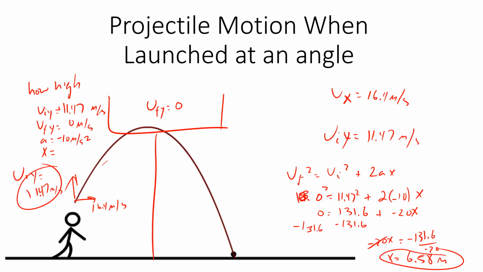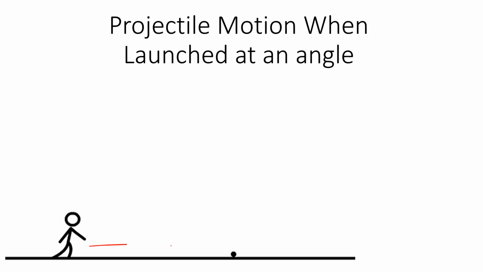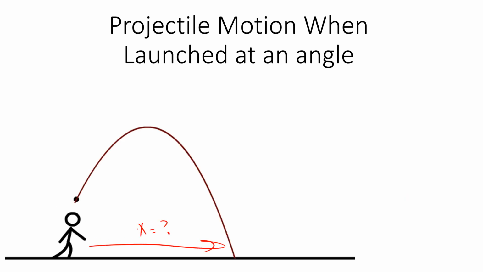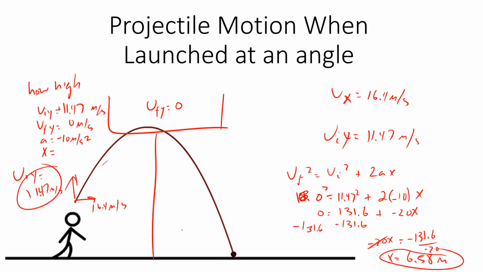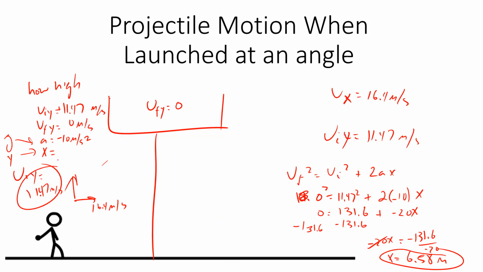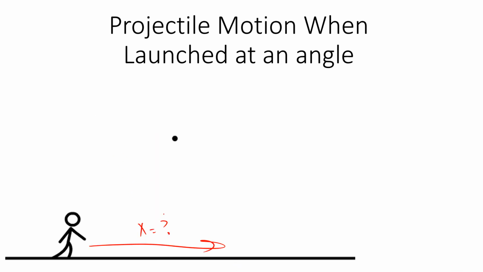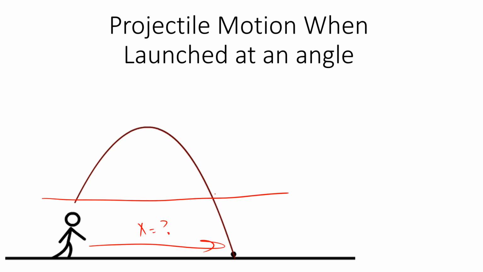Now, in another problem, you might want to find out how far downrange this object is going to travel. Here I used x, but often, I just want to state, this a might be g, and this x probably would be written as y. Just want to make sure I don't leave that alone. For d_x, finding how far it's going to travel would be a harder problem, so let's stick to an easier one for now. How far downrange is it when it gets to the same height?